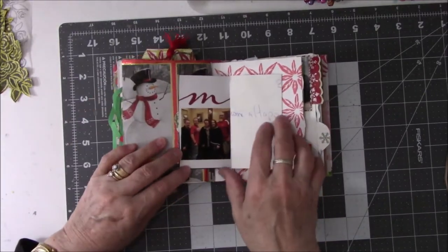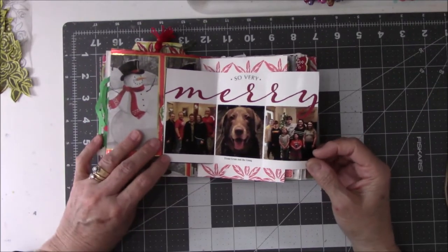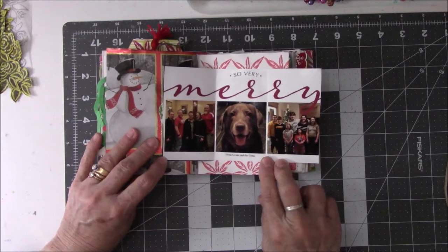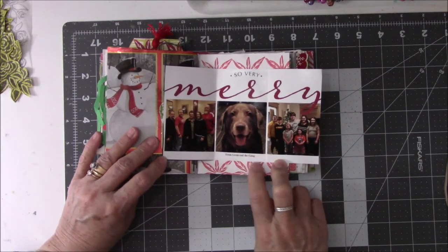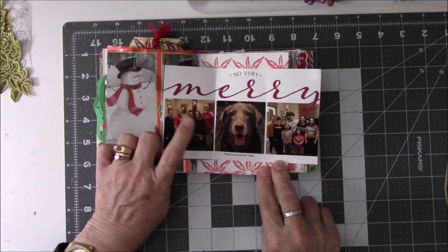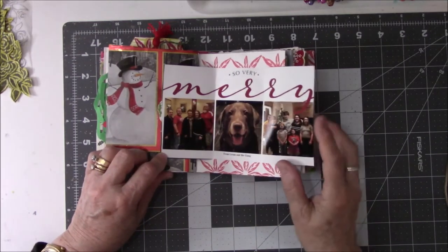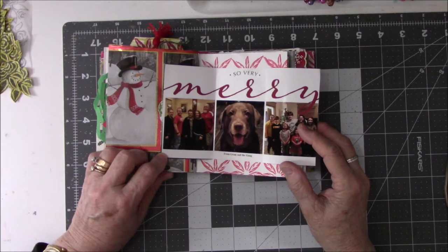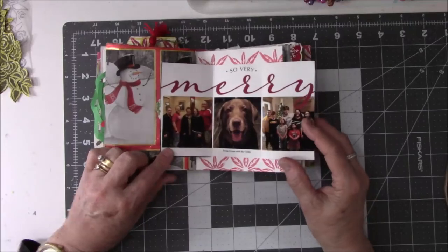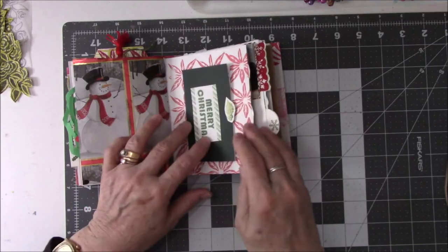This is a Christmas photo card from my dear, dear friend Audrey that I've known almost all my married life — over 40 years. And her family and Libby, her chocolate lab — she's just the sweetest dog ever. There are her children. I was there to see the twins born. And I knew the boys when they were, I think, four and six when I met them — little bitty guys. Now they're monsters. And there are the grandchildren. It's a lovely card from them, and I had to fold it up because I make my book small.